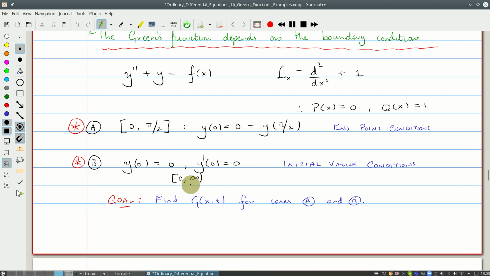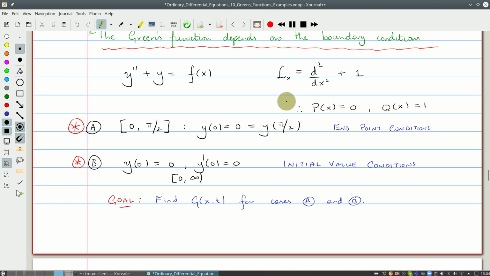Yeah, we could just as well have made it a right-hand side boundary where we could solve it from minus infinity to 0. But we're going to do it from 0 to infinity. This is called an initial value condition. We could have it just as well as a final value condition. Now they are quite different. These boundary conditions are quite different, but they have one thing in common. Both of them keep this linear operator Hermitian.